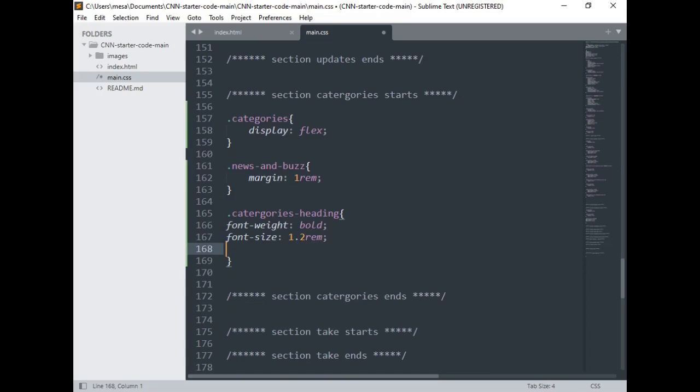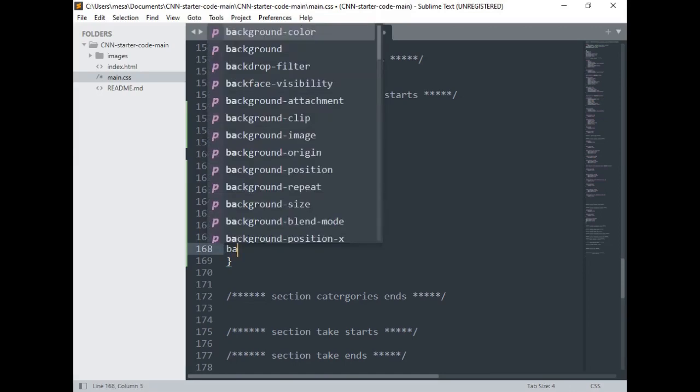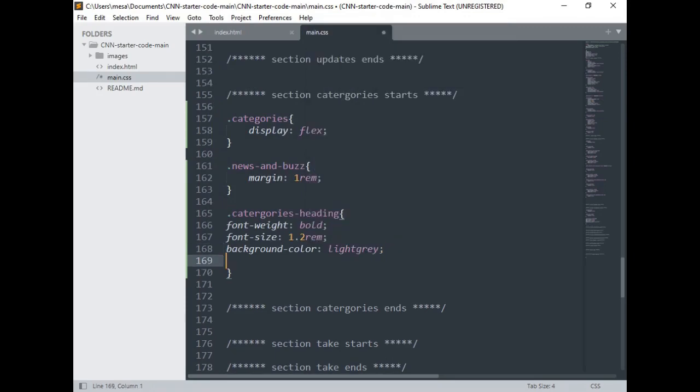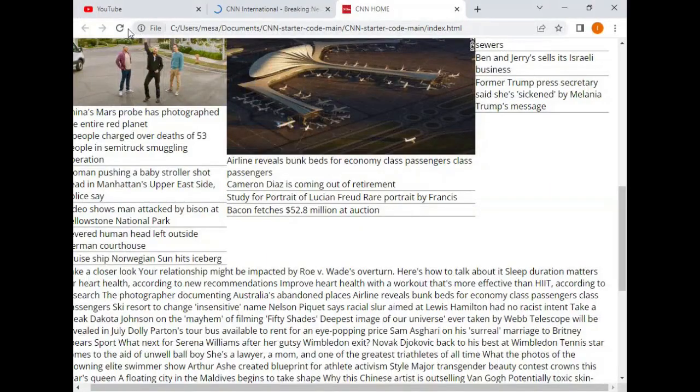Then let's give it a background color of light gray. Let's set the margin to 1 rem. Let me have a look at the design.